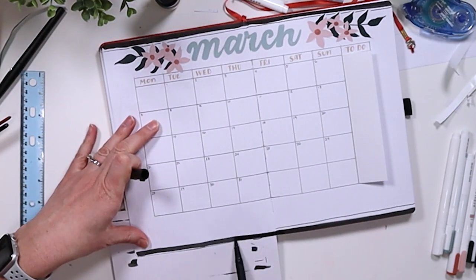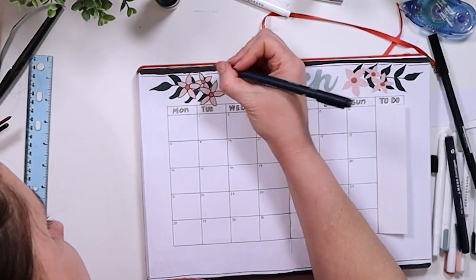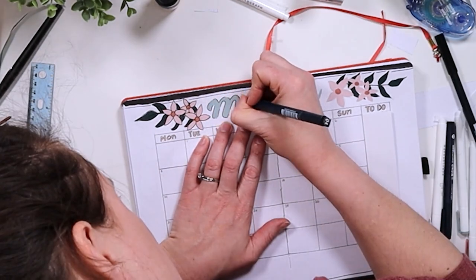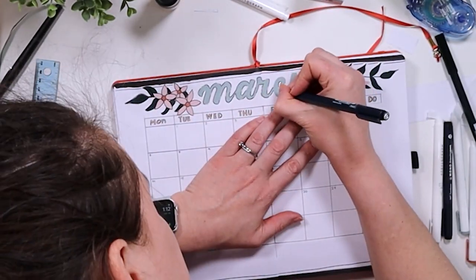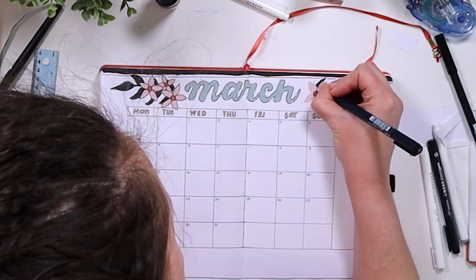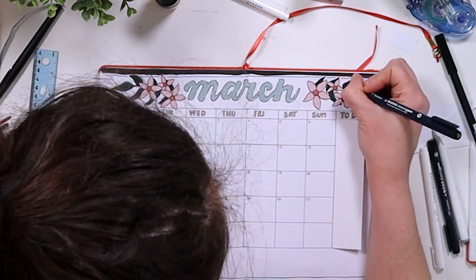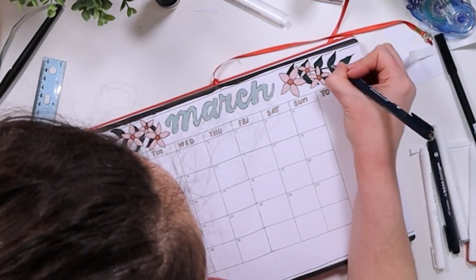And you saw me there put in my Dutch door for my calendar. I'll be going in, so my to-do list will be on the front of the flap, and then on the inside I'm putting in my priorities and then what I have coming up for next month. We're definitely getting busier every month now, so it's become really important that I write stuff down, as I keep forgetting. I feel like I've missed multiple appointments in the last couple of weeks, and for a planner, that's kind of embarrassing. But, you know, it's life, it happens.